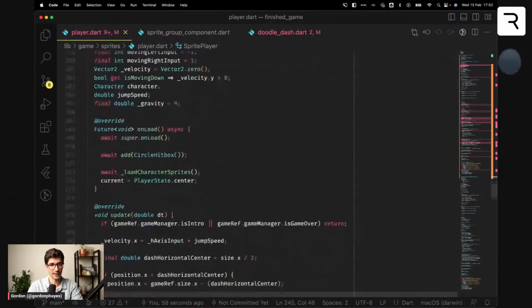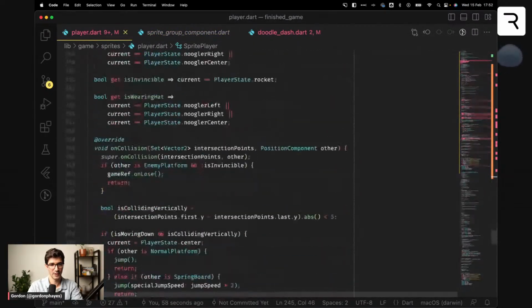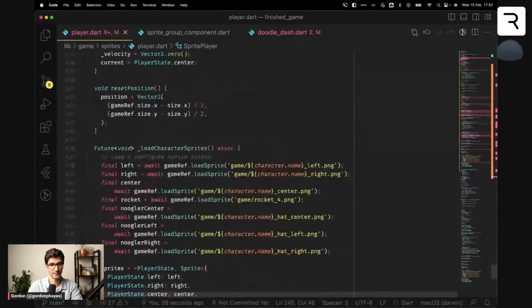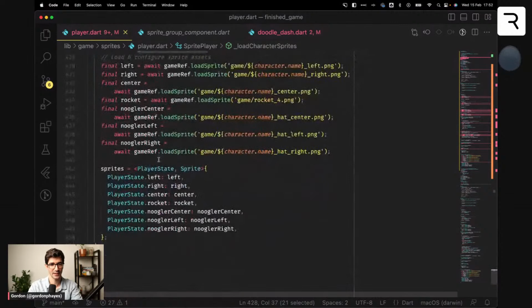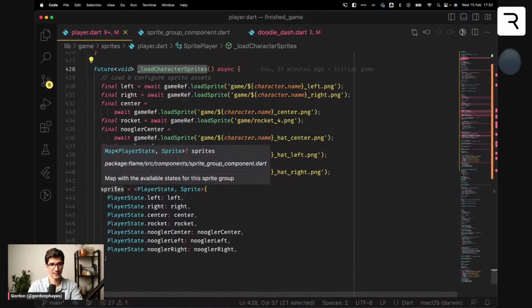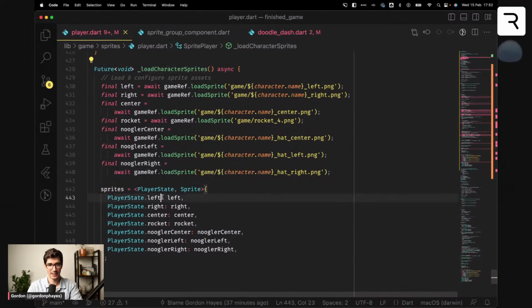Okay, and in the bottom here, load character sprites, you can see that we're doing something else as well. We're setting the sprite map, which is a combination of player state and the sprite to show. So this means that depending on the current state, we are showing a particular sprite. So if the state is left, we're showing the left sprite. If it's right, we're showing the right sprite.